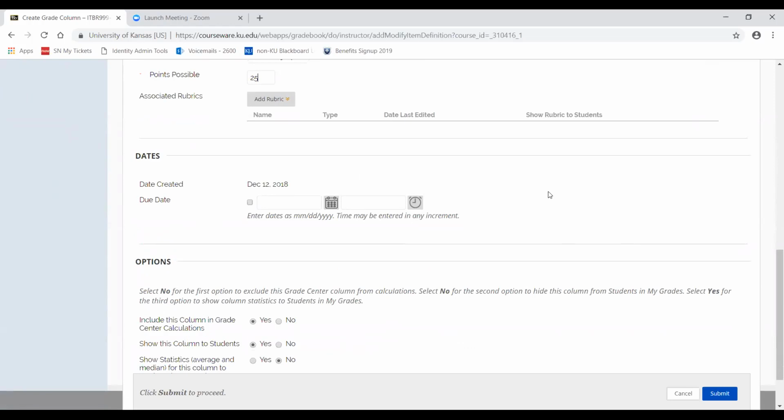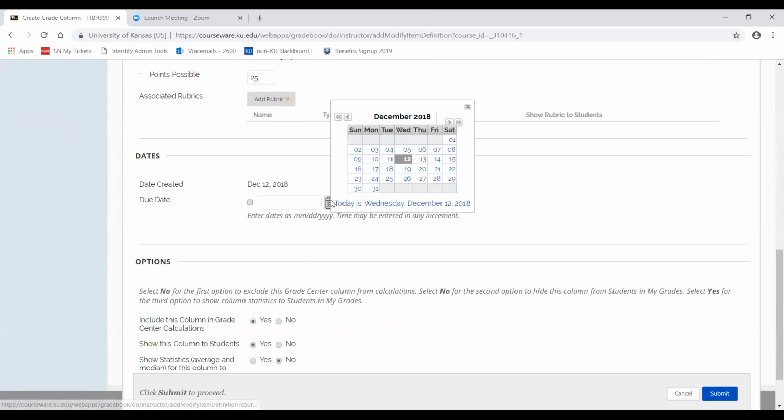This due date will appear on the course calendar. If you go into the control panel, there is a calendar link, and students also have access to that. So even though this isn't connected to a Blackboard activity, you can still put a due date in here and students would still have access to it. So they can keep track of the work they have coming up.